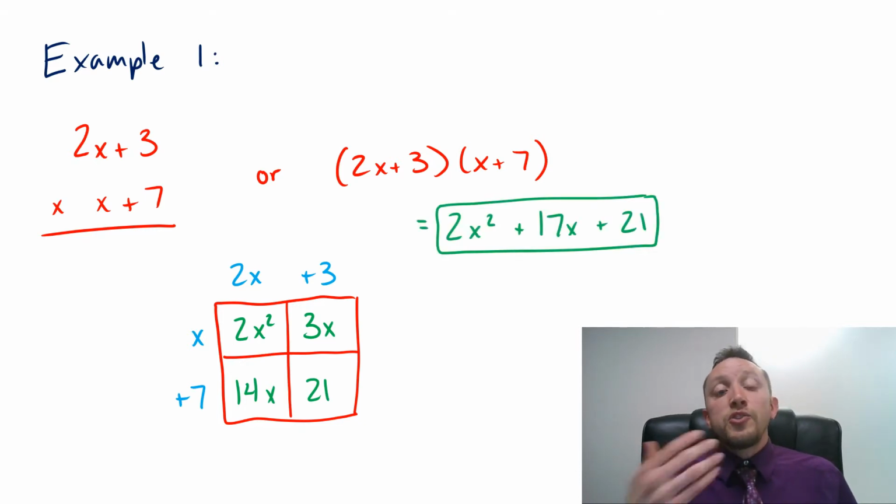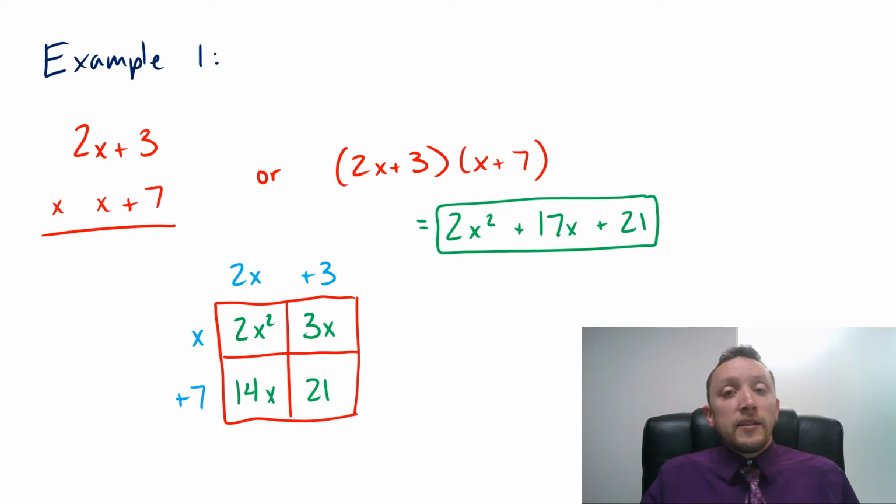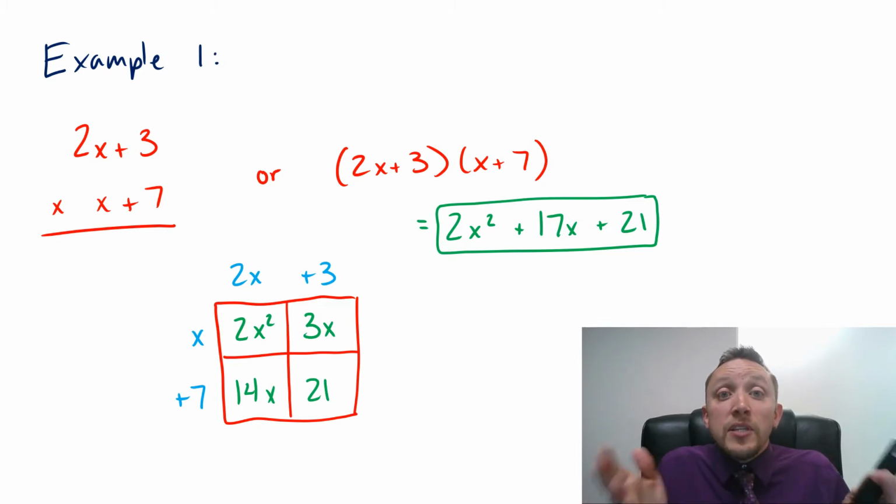Our answer would be 2x squared. And then the like terms are going to be diagonally across from each other, so they're really easy to find. And that's the 3x and the 14x, which would add together to be 17x. And then we would have 21. So your answer is 2x squared plus 17x plus 21. See how simple that was?